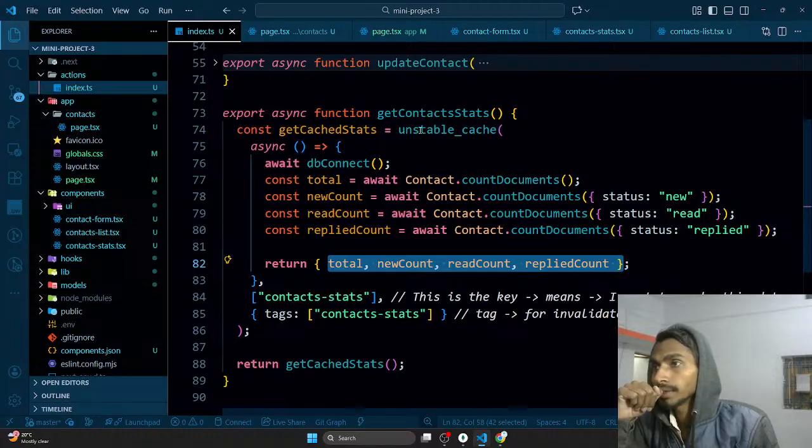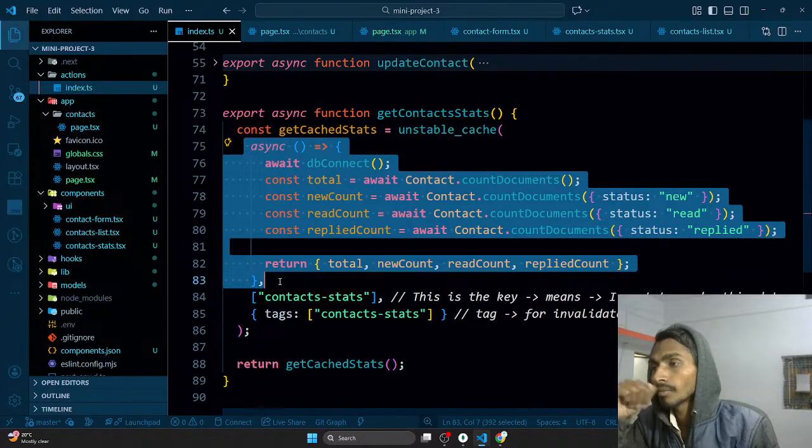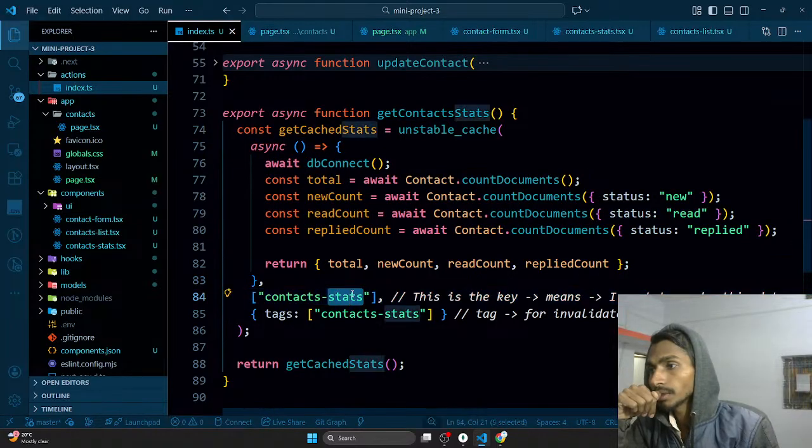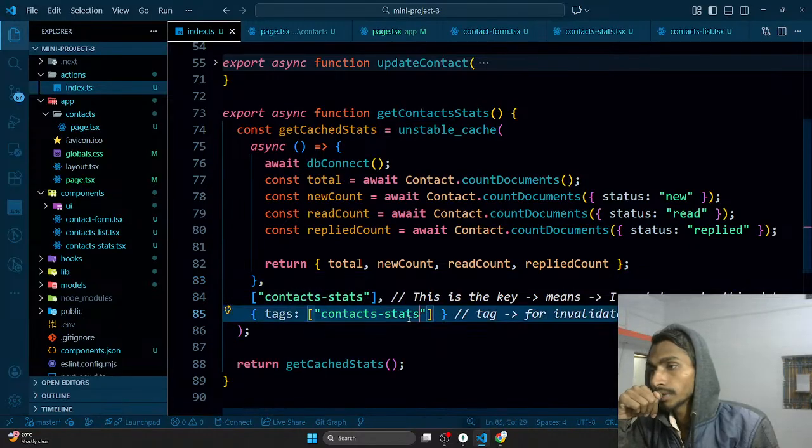Not only that, this is the unstable cache that I'm using. It takes the values that I have to cache, like these ones, and then contacts, stats, this is the key. And then tags are going to be contacts, stats. Ultimately both are the same.